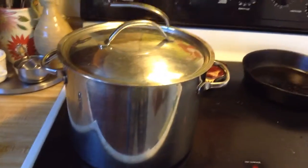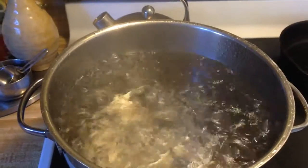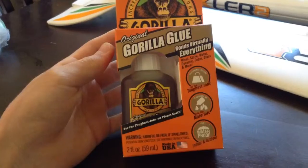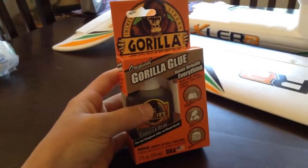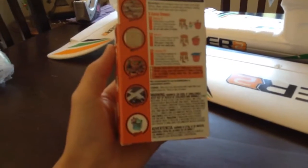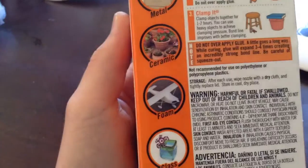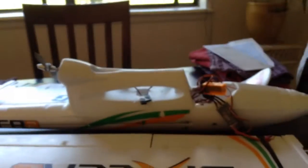Alright, for this project we're going to need a few things. One, a pot of boiling or very hot water, and some foam safe glue. I picked this up at Lowe's, but I'm sure you could pick it up at any local hardware store, Home Depot, McGuckin, pretty much anything. And back here it even says that it is foam safe, and it even shows a picture of an RC airplane. So that's pretty much all the materials, and let's get started.